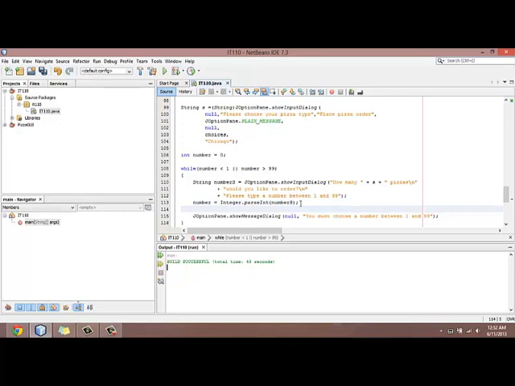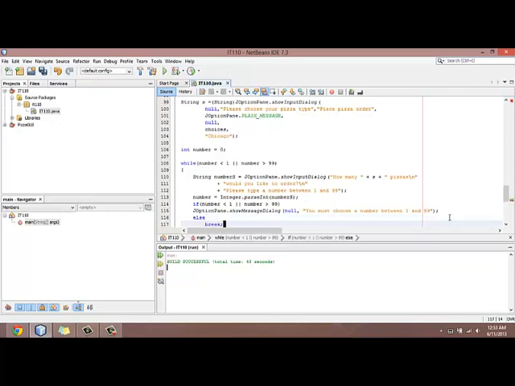So we're going to do basically the same thing. I'm just going to copy this, and I'm going to put if, and then I'm going to put that. Okay, so if number is between 1 and 99, then I'm going to show that message, else I'm going to break. And what break means is I'm going to leave the loop. So if they're still outside that range, I'm going to keep looping, but if they're inside that range, then I'm going to break. That means I'm going to leave the loop. Okay, so we can test that again just to see how that works.